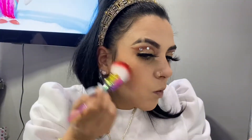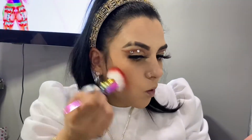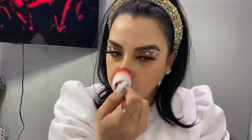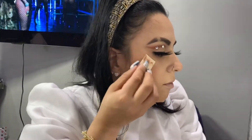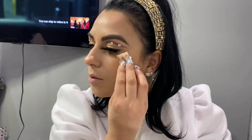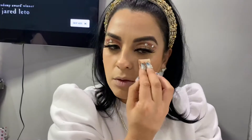Now I'm going in with a bronzer color from the Cardi B palette and I love those shades. You don't really need too much because it's very potent — once you smack that color on, you are golden. I want to look like a light bulb so I'm adding a lot of glow on this side and that side. You want to be shining, so keep on adding it.